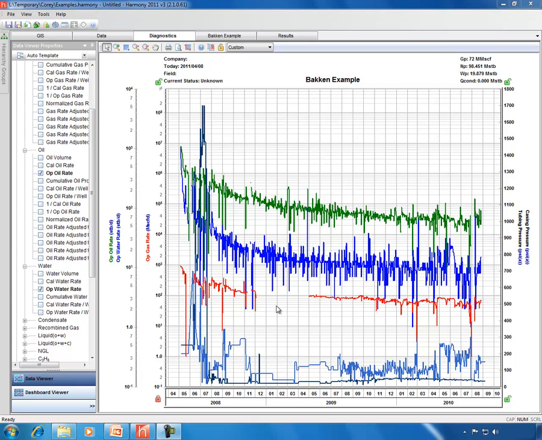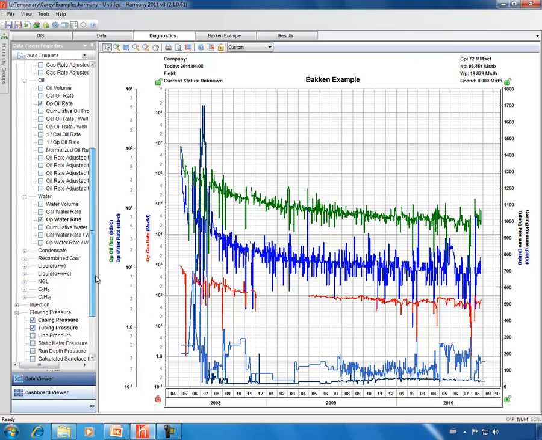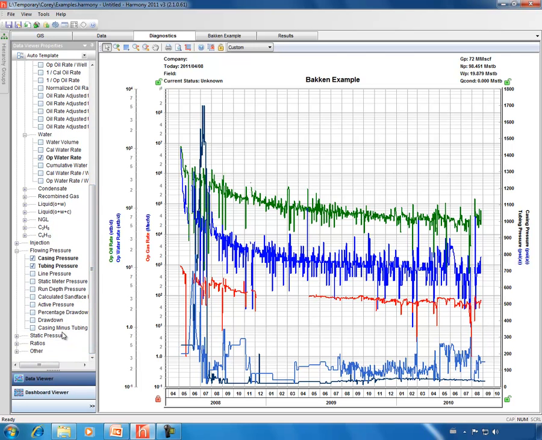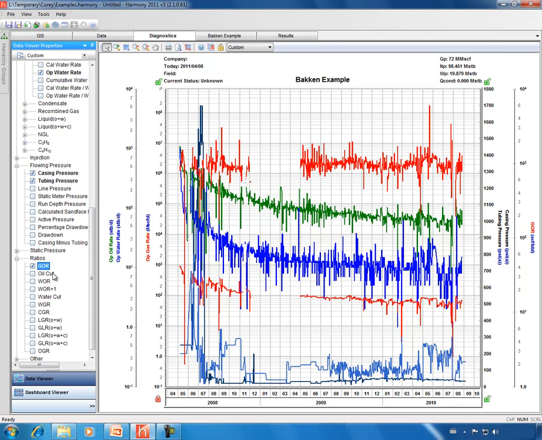One thing that we do need to pay attention to in oil wells is the producing gas-oil ratio. And specifically what we're looking for when we're looking at GOR is to ensure that it remains constant. During linear flow, the GOR will usually remain constant. So what I'm going to do here in Harmony is just plot GOR on here, and indeed we can see the GOR remains flat, and its value is also important because that can give us an indication of where the bubble point pressure is in relation to the reservoir pressure.